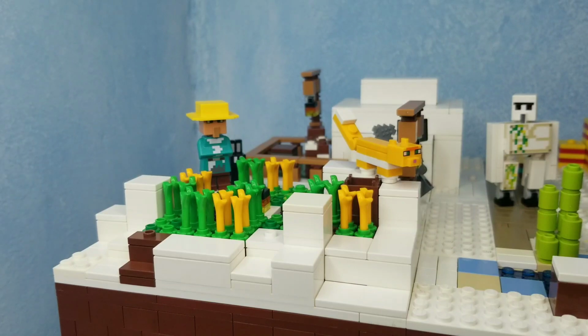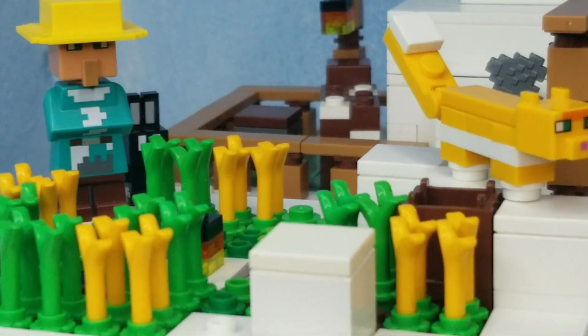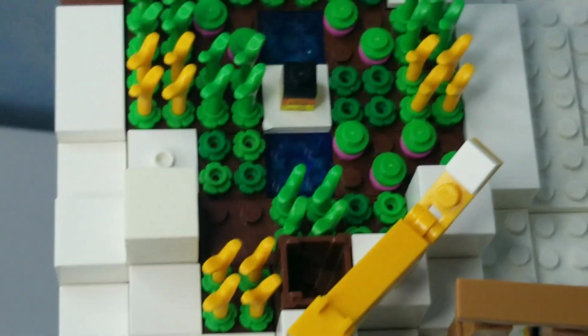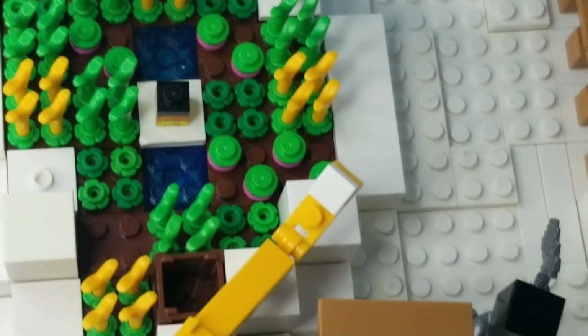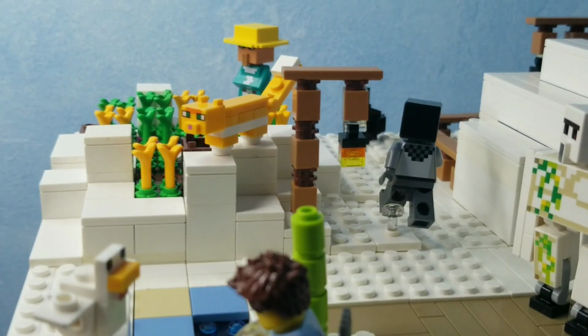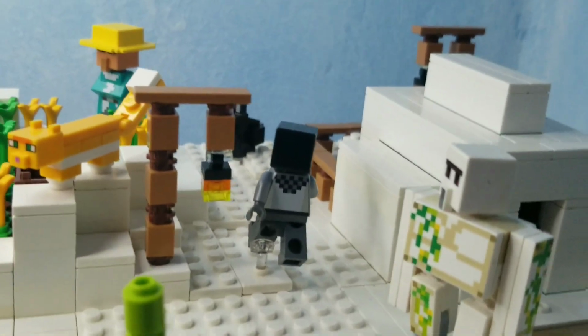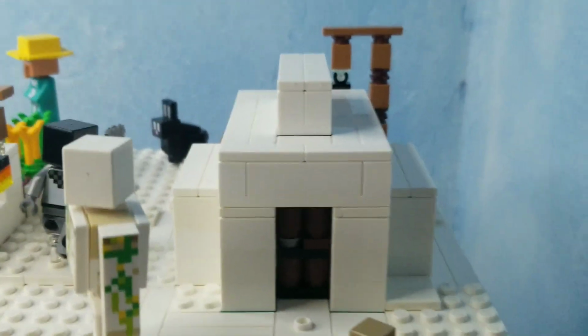Now let's move on to this farm here. You can see there's a bunch of crops like wheat, and there's beets, and see there's a lantern in the middle, there's this stupid cat. There's the snow villager. Here's a closer look at the crops. There's some ungrown crops too. There's 2 water puddles full of dust. There's this really cool lamp post that I really like. There's also one at the back of the butcher.